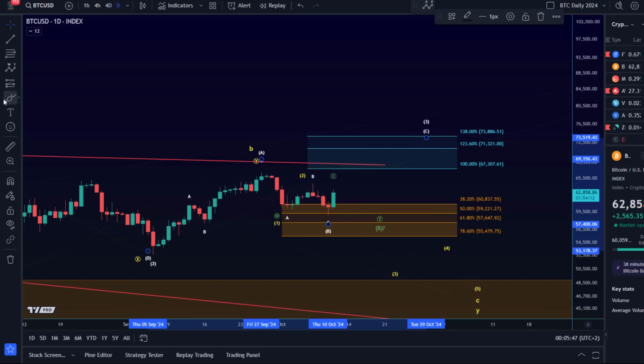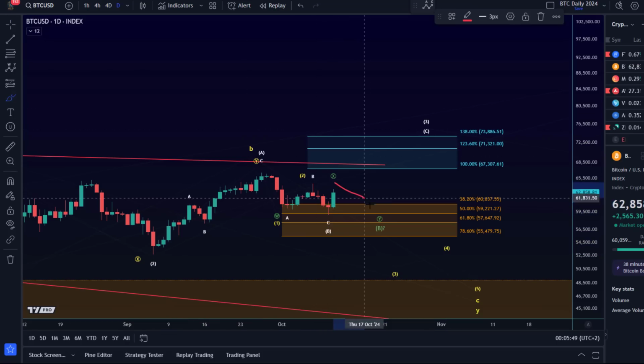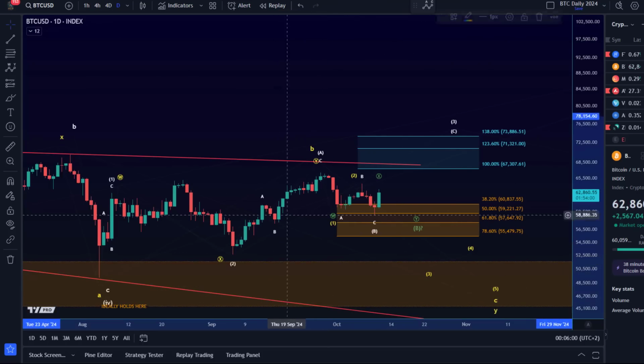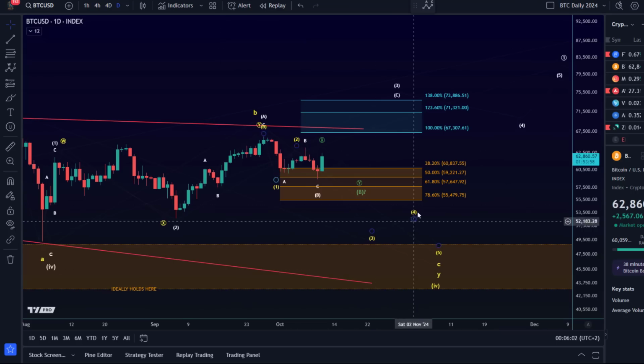Overall, it's just a range, right? So the price might just test it again before going higher. A direct breakout is possible, but I will tell you on the smaller time frame what we need to see for that. The yellow count is not the preferred scenario, but will become the preferred scenario should there be a break below 55,480, and then we could land in the mid 40k region in this yellow wave Y of 4.